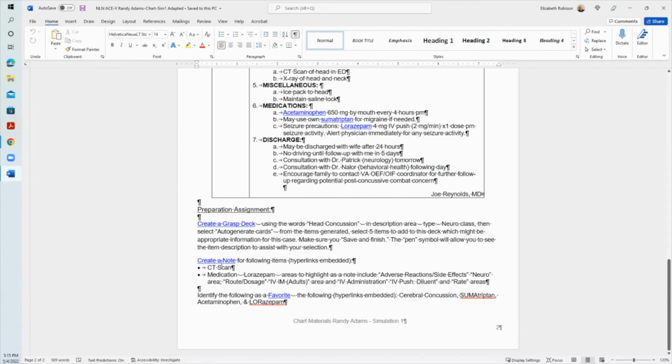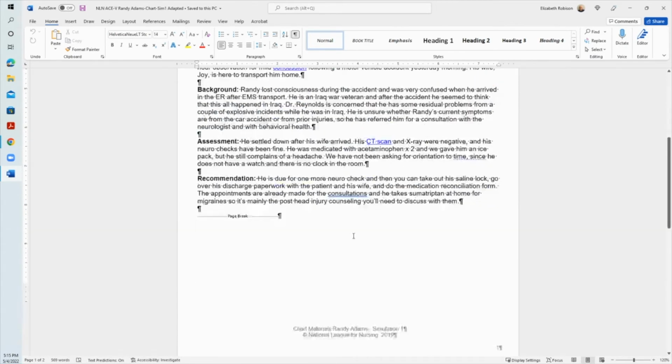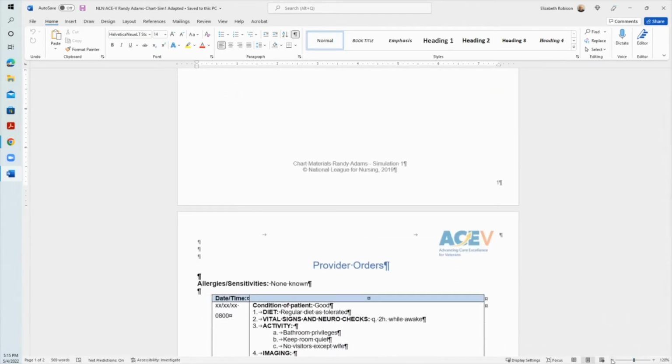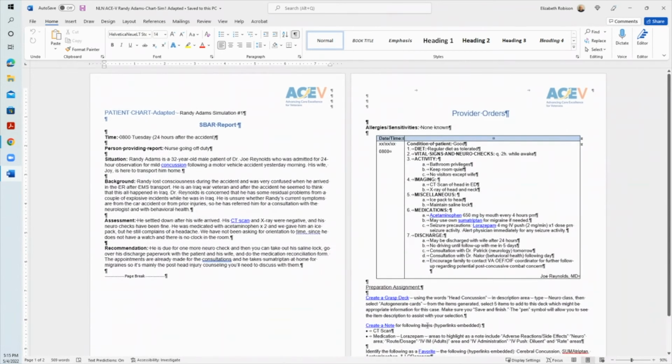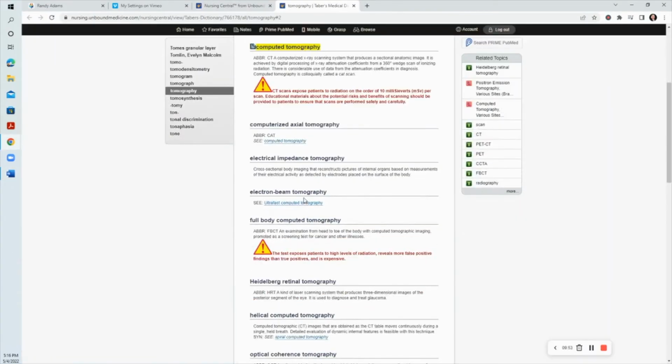Then here, I'm going to ask them to create a note. Within this planning document, I've actually created hyperlinks. And so I've asked them to, I'm going to put this so I can see it. I've asked them to create a note for CT scan, and then the medication lorazepam, and I specifically asked what I want that note to include. And so I've hyperlinked CT scan and hit the open hyperlink, and it'll go to Nursing Central since I already have that open. And you can see I've already created that note. They need to do the same thing.